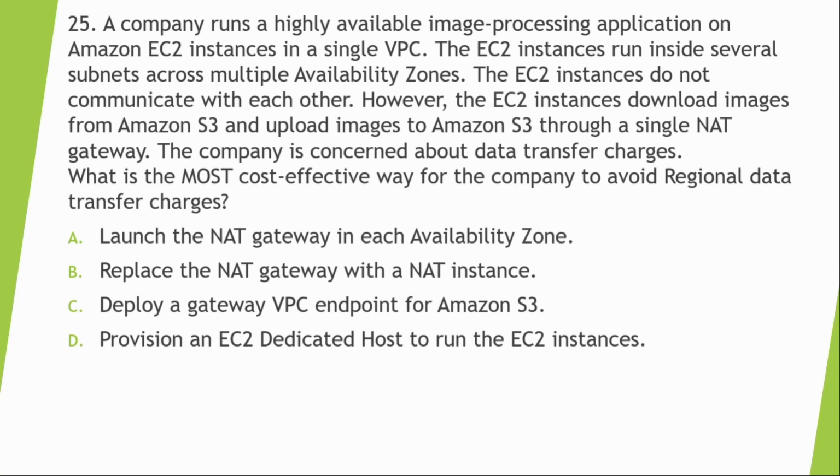Okay, so now here, to avoid regional data transfer cost, if we deploy a VPC gateway endpoint, then data will be transferred through the AWS network only. It won't look for some third network through which we have a lot of charges to pay. So the most cost effective way is to deploy a gateway VPC endpoint for S3.